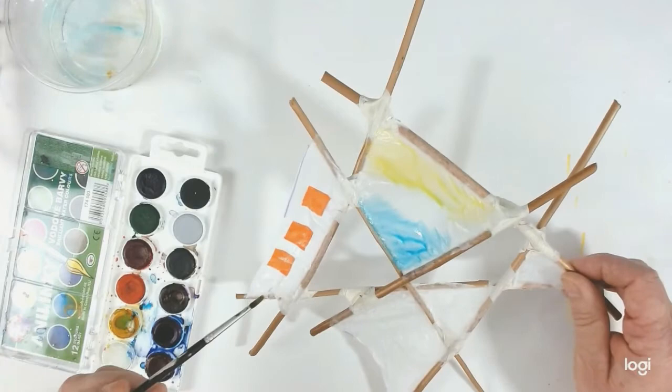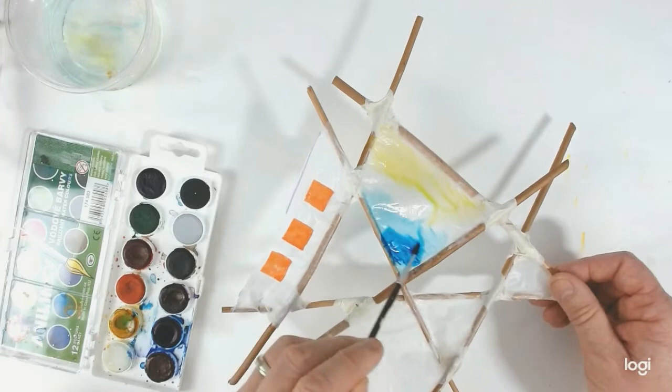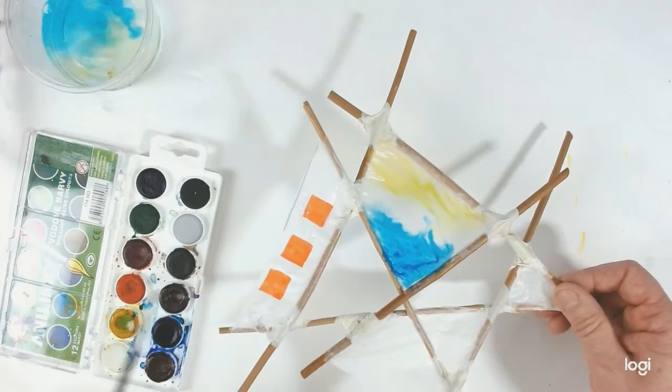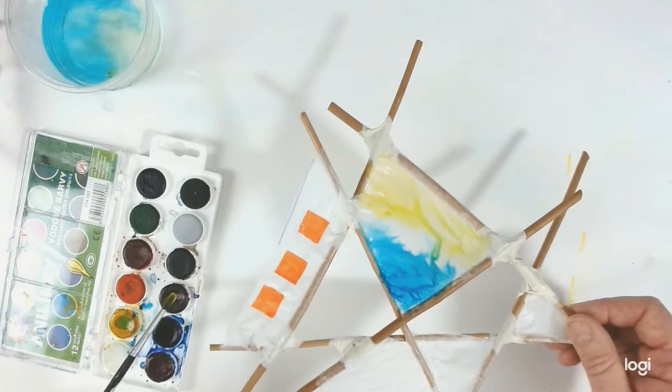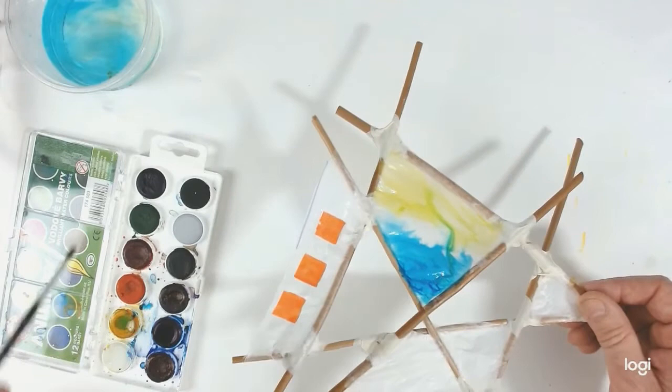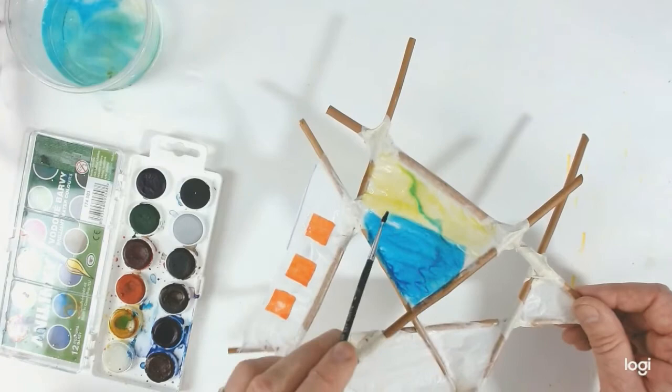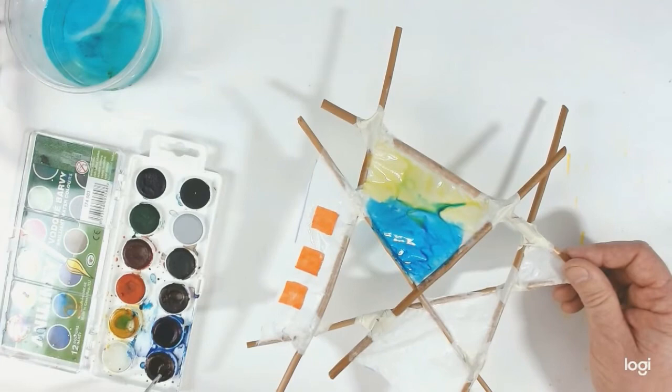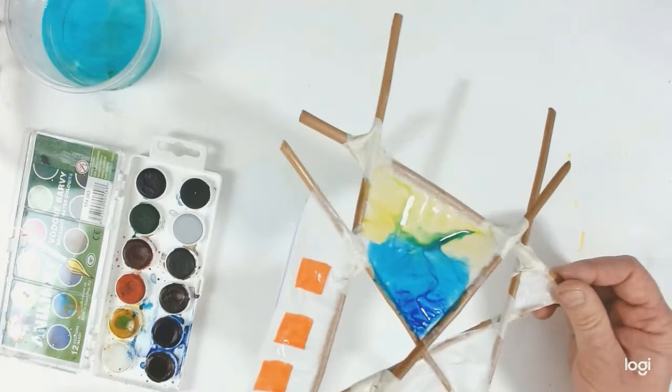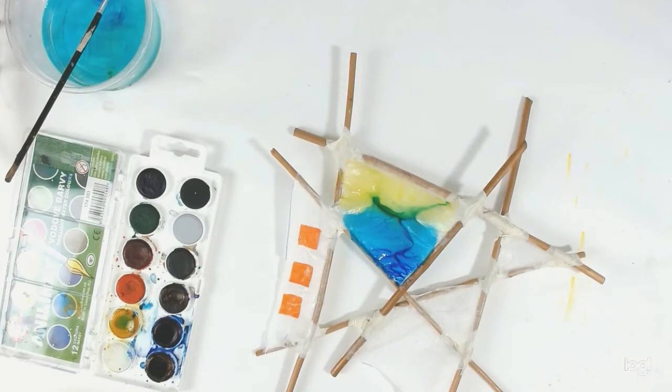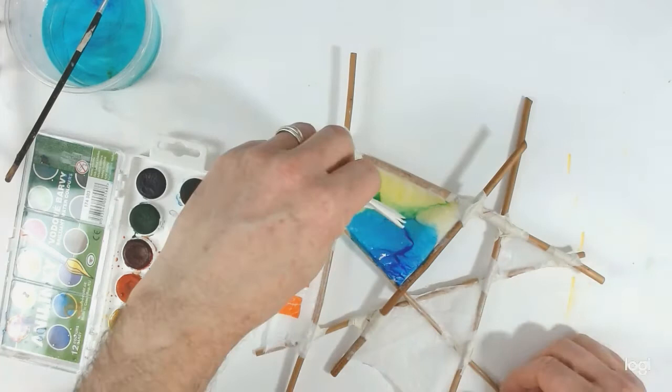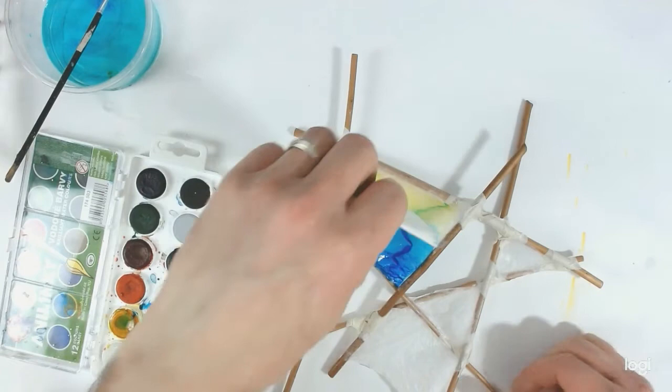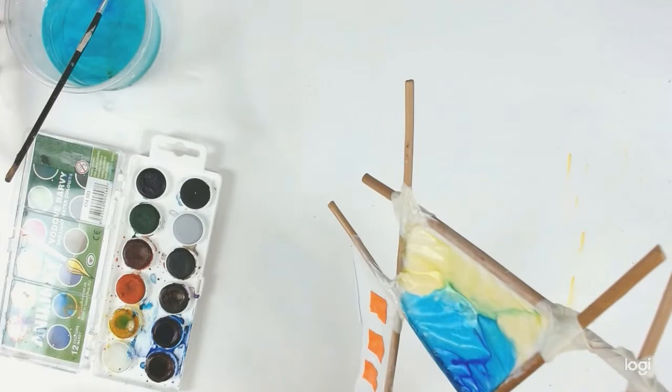And this is where wet work tissue comes in very handy because it doesn't tear. I've wet the tissue. I'm going to put a colour in there, in one side and then I'm going to put another colour in there. Over here. And just let them, just tilt and let them run into each other and blend. I want to encourage it a little bit more colour on there. Just encouraging them to run and blend into each other. And the colour just flows lovely through the tissue. I might add a little bit of extra darkness just here. Just let that colour run. If you get a little bit too much running you can always blot it slightly, which is what I'm going to do.